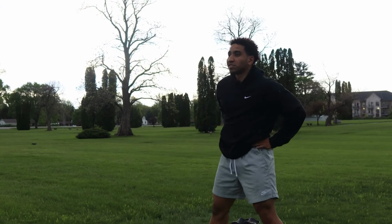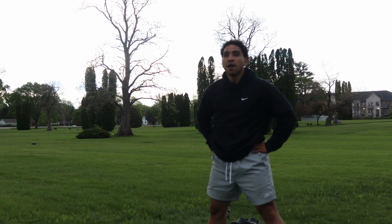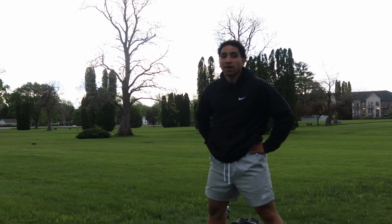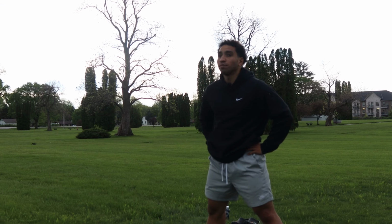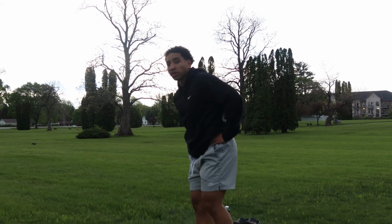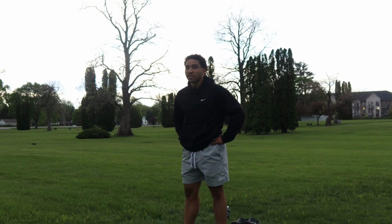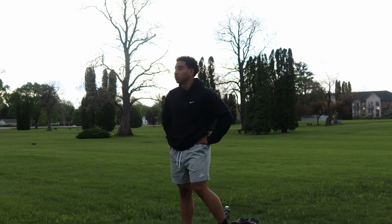For reps and sets for resistance sprints, I'm gonna show you do it one more time, but probably about 5 to 6 sets of 20 to 30 yards. So in total meters of sprinting, 100, maybe 80 to 120 yards, up to 150 max. You can go up to 300 if you're a beginner or 200 if you're a beginner, but that 80 to 150 for me and for my athletes usually does the trick.